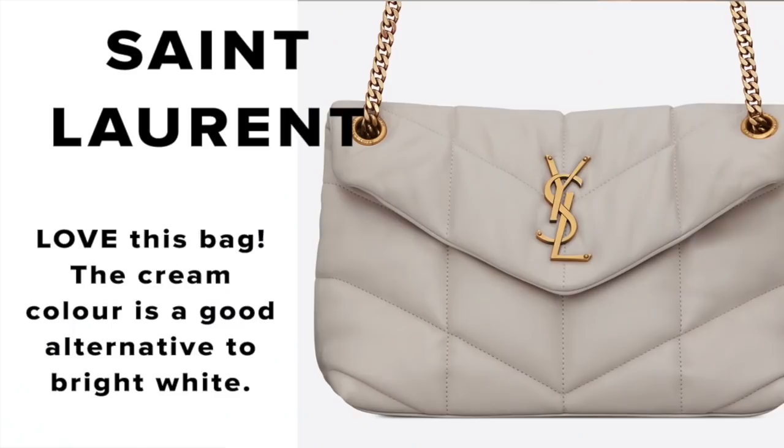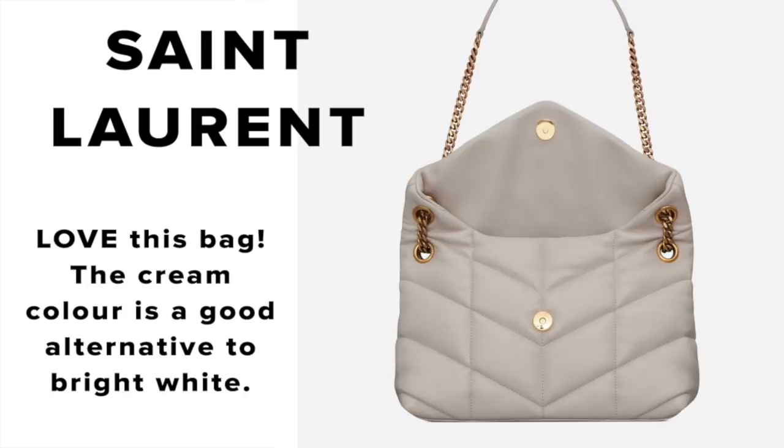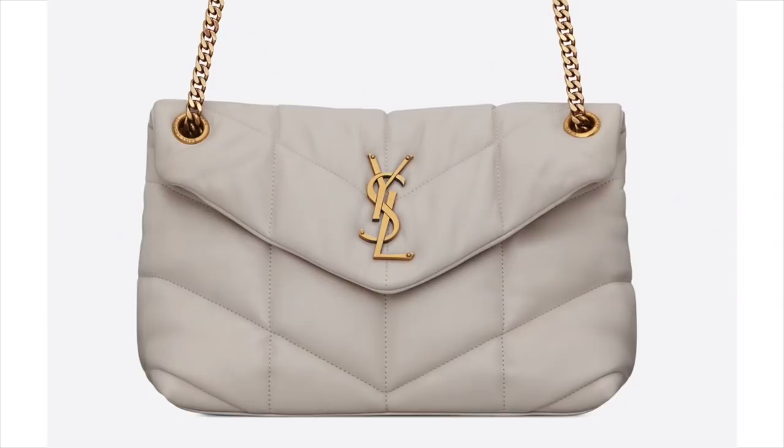The next recommendation is the one I'm most excited about. This bag comes in two sizes — the small, which actually feels more like a medium, and a larger size. It comes in black, a beige-ish color, and this shade which is the nicest white option. If you want to dip your toe into white bags but don't want something as bright as the Dior, this color — called Cream Soft from memory — is a muted white-cream with the tiniest tinge of almost gray. It's not a glaring bright white; it's a nice middle ground.